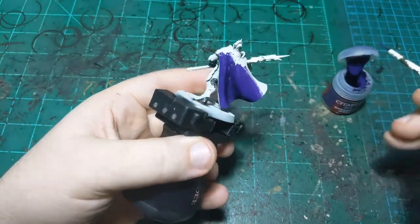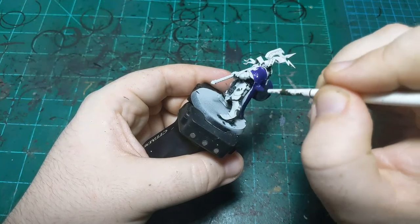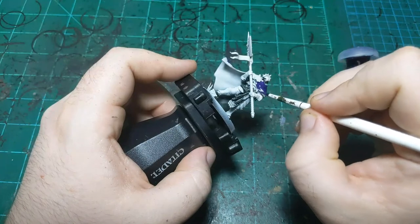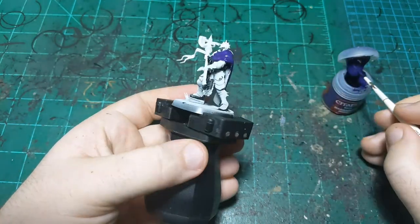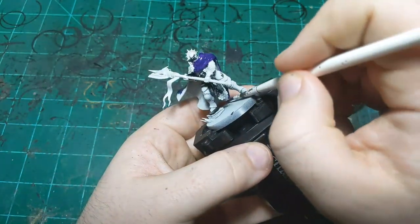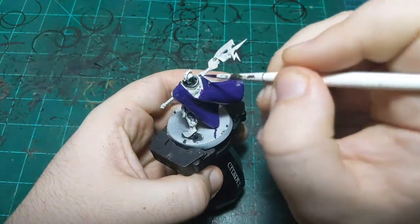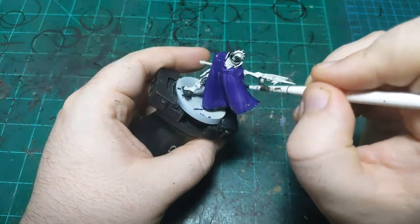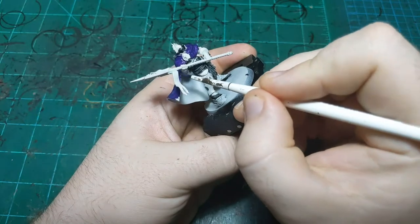It is kind of an unfortunate waste of the Wraithbone. However, I primed them all expecting to do a more contrast paint heavy paint scheme, since most of my painting recently has been contrast focused. But once I did the tests and figured out how I was going to paint them, it ended up that we're only using the one contrast paint. They were already primed — I'm not going to go back and re-prime them. We can use Black Templar instead of a layer black, so it does speed that part up a tiny bit. Wraithbone and Gracier are quite expensive primers, and I try to only use them when I'm actually going to use contrast on the model, but in this case we just have to accept it.